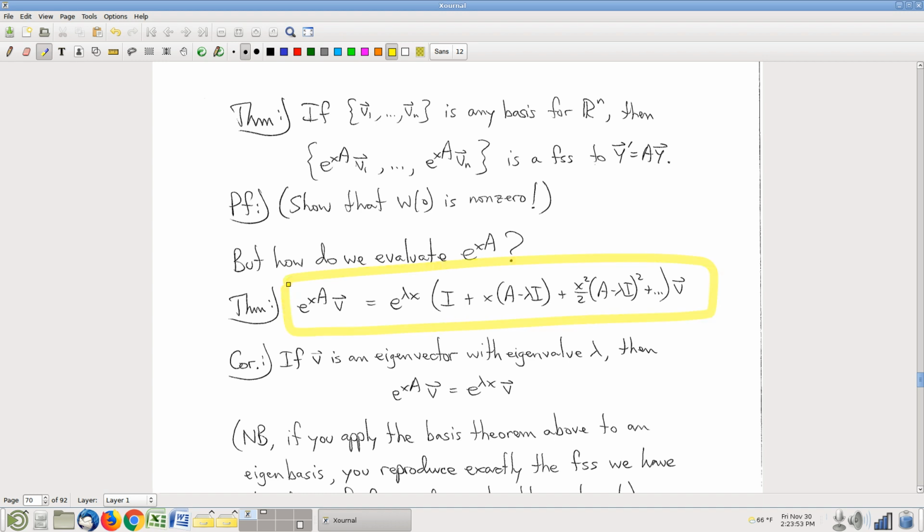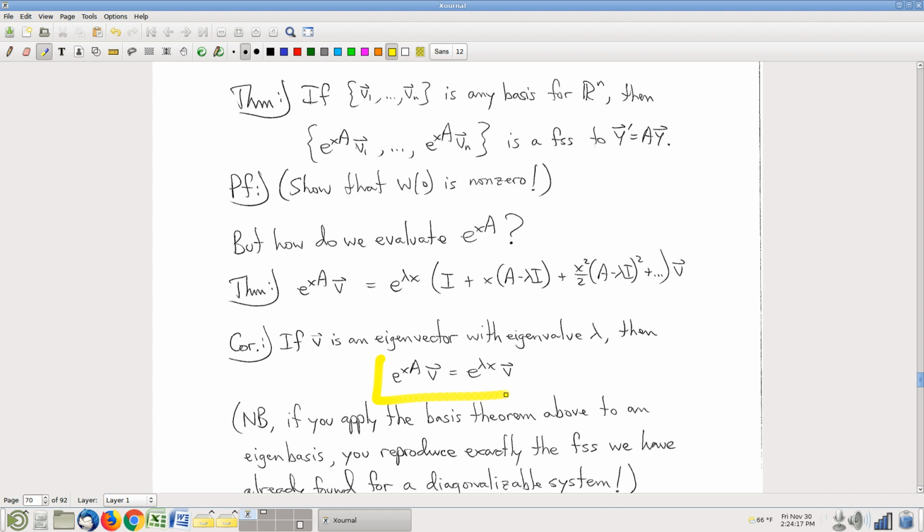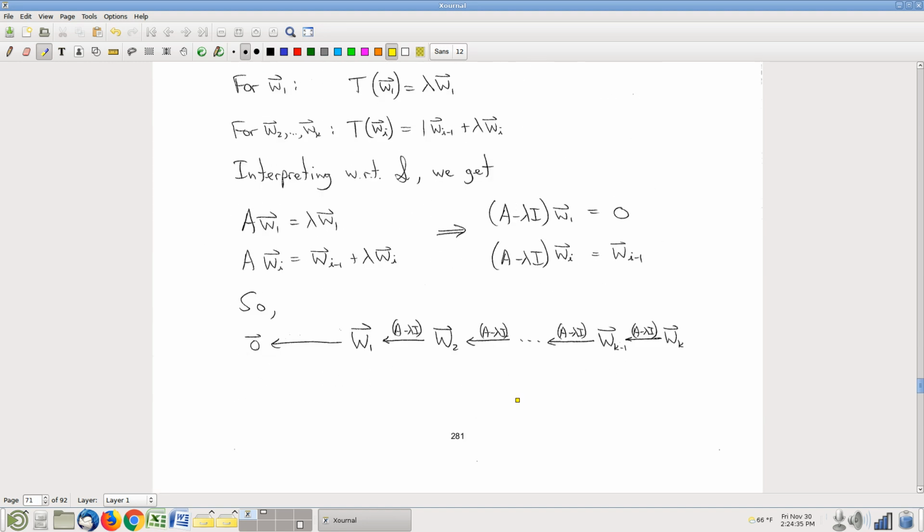We don't have time to go through the details. And again, this is all supplemental, so I feel very comfortable sweeping a bunch of details under the rug. But this is a rewrite of the definition of a matrix exponential, rewritten in a certain way that allows for seeing how this exponential factor shows up. And some consequences of this are as follows. First of all, if you want to multiply a matrix exponential times an eigenvector, easy formula. Matrix exponentials times eigenvectors are easy. So that's a good thing. Some more details I'm going to have to sweep under the rug, again, time being a factor.